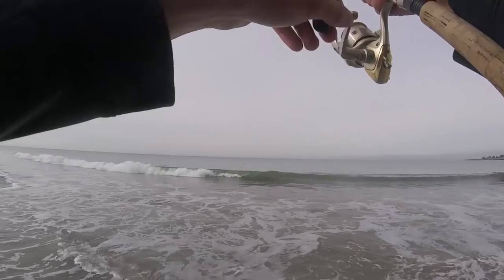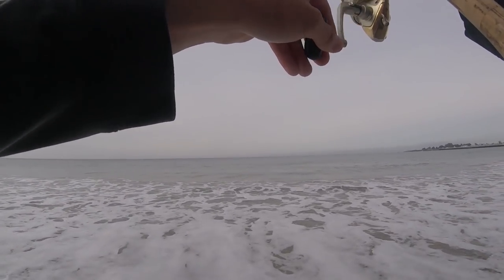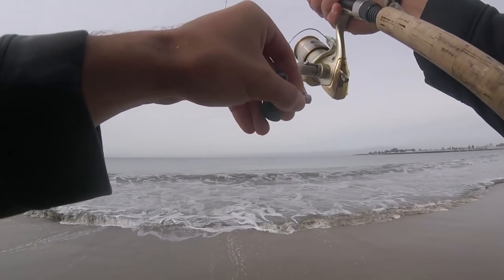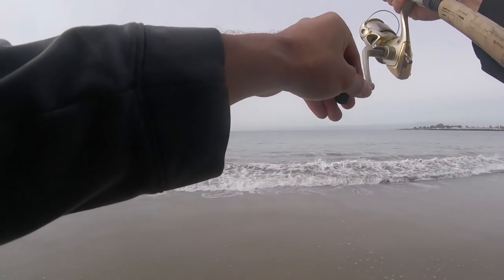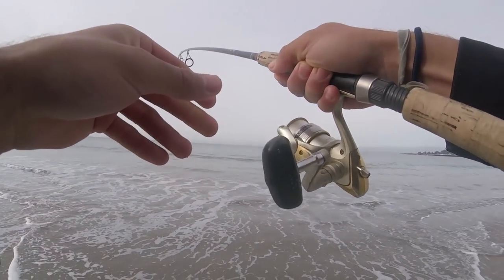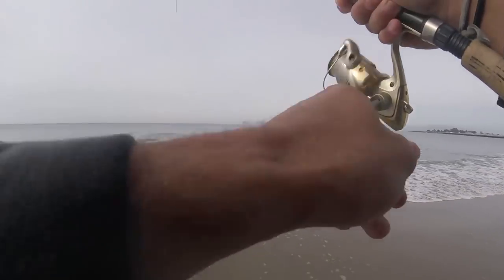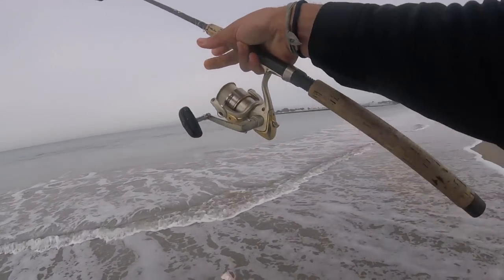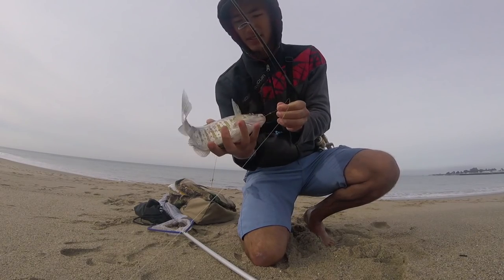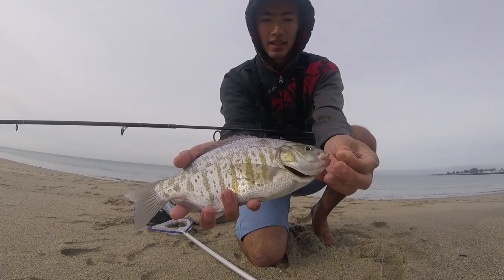There we go — now I got him. Feels like a good one. I've lost so many fish today I can't even tell you. Let's see if we can land this guy — feels like a decent perch on this trout rod here. Oh yeah, not bad at all. Solid fish right there — probably about a pound, maybe a little bit over. Alright guys, these fish today are being super finicky. Bunch of missed hits but finally we got a nice perch on the sand crab and on this trout setup. That's a good fish right there.